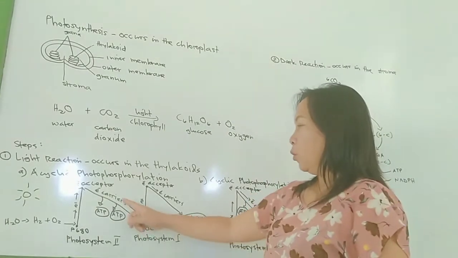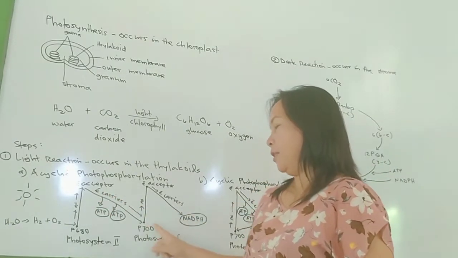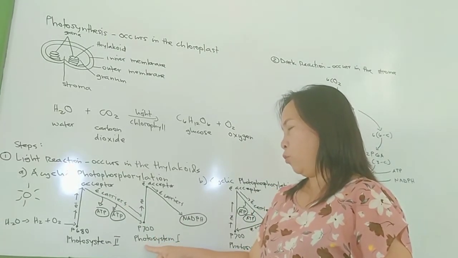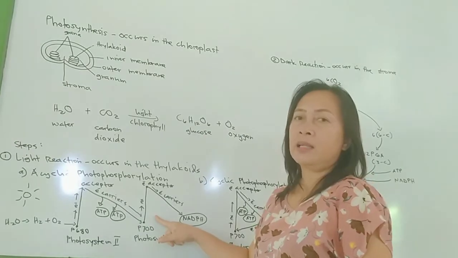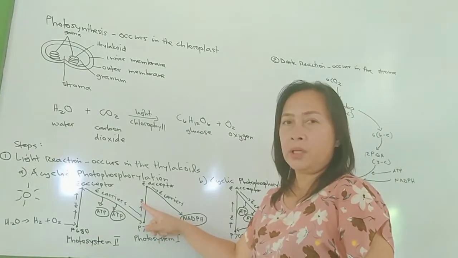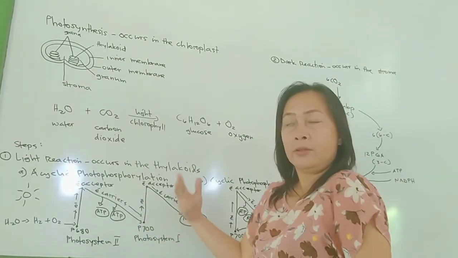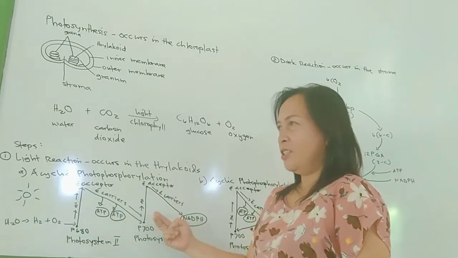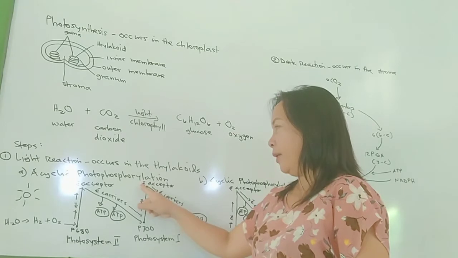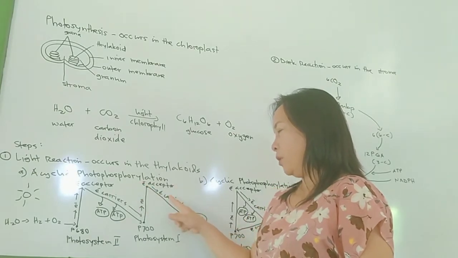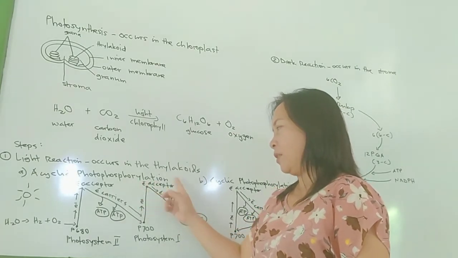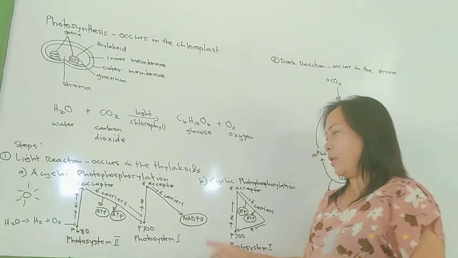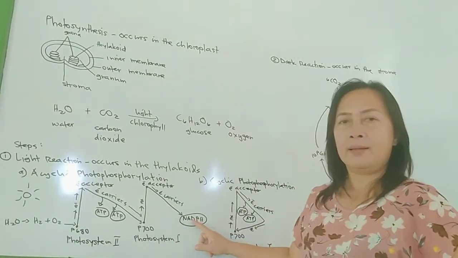So here, when the electrons are de-energized, they land on another active site, the photosystem 1. And since this is an active site, the electrons will again be re-energized. They are energized, given energy. So they jump up to a higher level, accepted by the electron acceptor, carried by electron carriers. And we have the last carrier, the NADP.